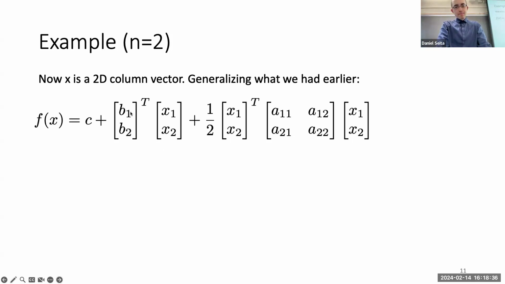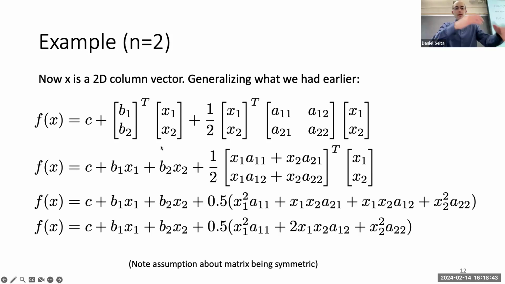Yeah, and then you get this, and then this is the matrix that we have. If you do the math and plug in the numbers, this thing turns into b1 x1 plus b2 x2, because it's just the dot product, or the scalar product, between the two vectors. This is how you multiply x1 and x2 with the matrix. You do the left multiplication, then the right one.